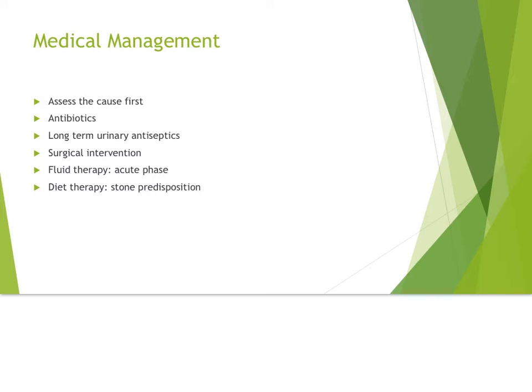If the issue is reflux, as we talked about previously, then there could be possible surgical intervention to correct the anatomical issues. If someone is dehydrated because they've had a high fever or been unable to tolerate fluids, then they might possibly need fluid replacement therapy. If someone developed pyelonephritis because they had a kidney stone, then we would look at their kidney stones, what they consist of, and possibly change their diet based upon this.